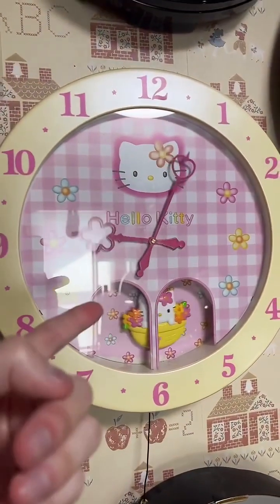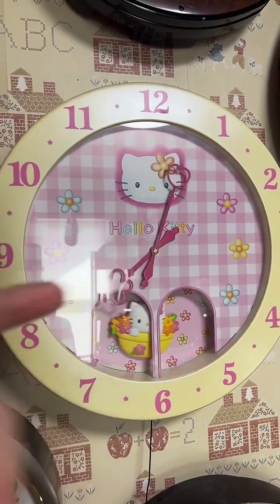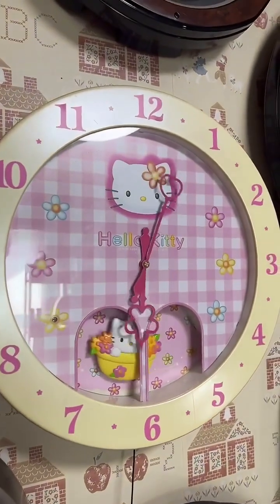This is Dance of the Hours. I don't know what the other song was.